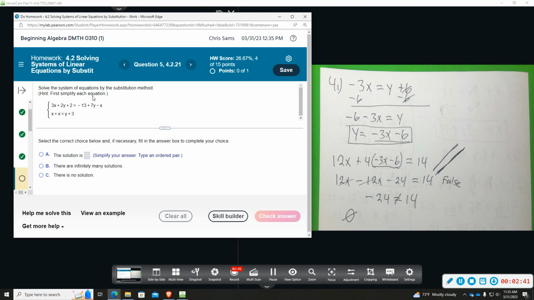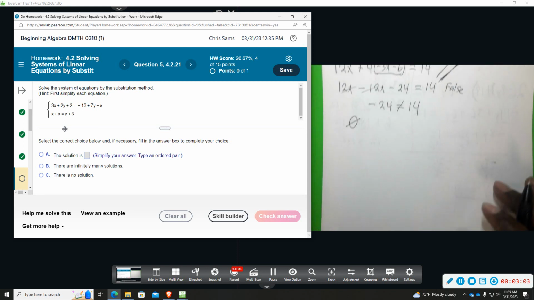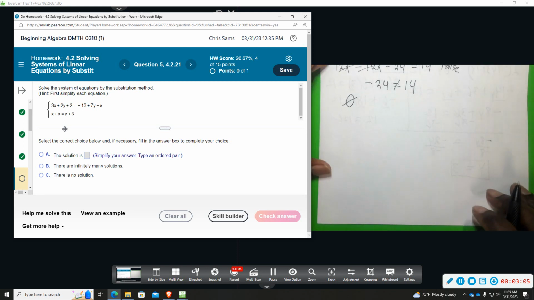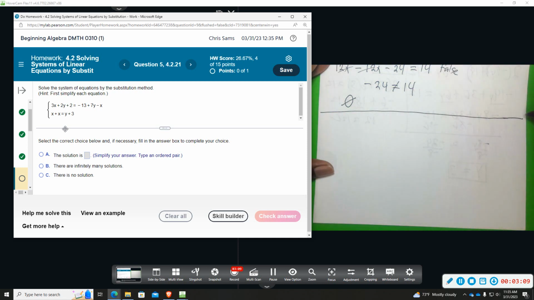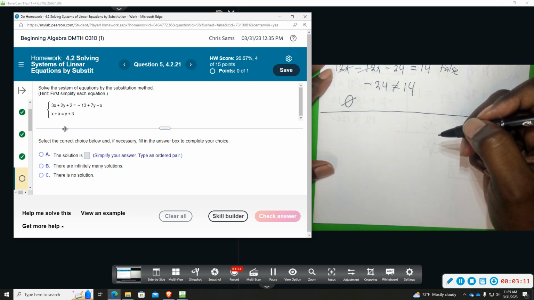Okay, so we're going to solve this one using the substitution method. Now, this looks weird because they have two equations, this equals this. So we're going to move the x and y to one side, and move the number to the other side so that this looks like standard form. And then we're going to do the same thing with the bottom, and solve it. They shouldn't be trying to trick you, but it does look tricky. But just do what you normally know to do. Combine, simplify everything, and then go from there.